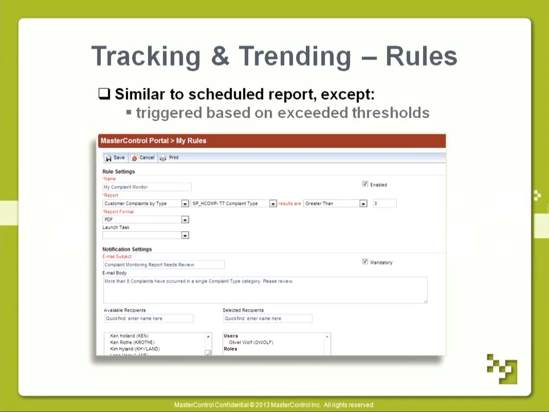If you have a report that generates aggregate data, like 8 customer complaints, or even a trailing 3 months or 8 weeks, whatever time frame you want to set, that would show up here. Here's just complaint type. You set your threshold. Do you want it in Excel? Do you want it as a PDF file? You can even set your email subject and contents, and then your recipients, which could be one row or more.